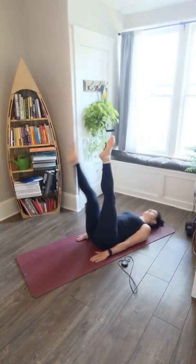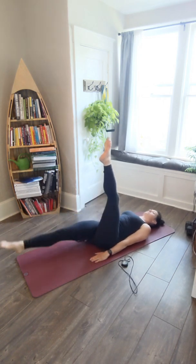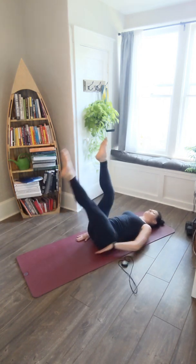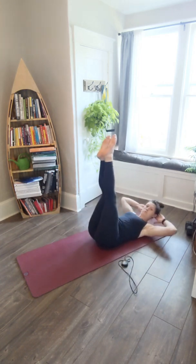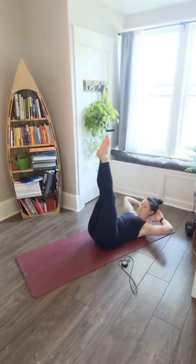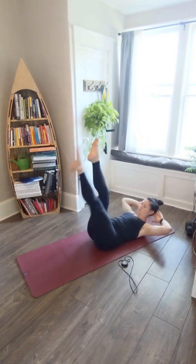You can have your hands behind your head, but we're going to do single leg lowers. So dropping one leg at a time, keeping your legs right above the hips for a starting position. Doing your best to shove that lower back down into the mat. Doing your best to keep the legs straight and pointing the toes.